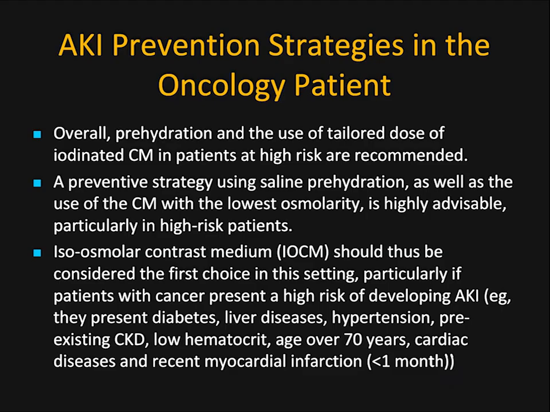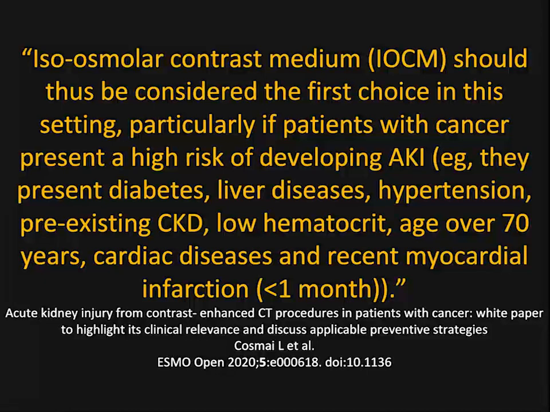So some of the strategies they came up with: prehydration and a tailored dose of contrast. Again, don't give more than you need, but give enough. Saline prehydration. Lowest osmolarity contrast is ideal. Isoosmolar should be considered the first choice in this setting, particularly if patients with cancer present a high risk for developing kidney disease, such as those with diabetes, liver disease and hypertension, older patients, and patients with cardiac disease. So again, isoosmolar agents can be very valuable.